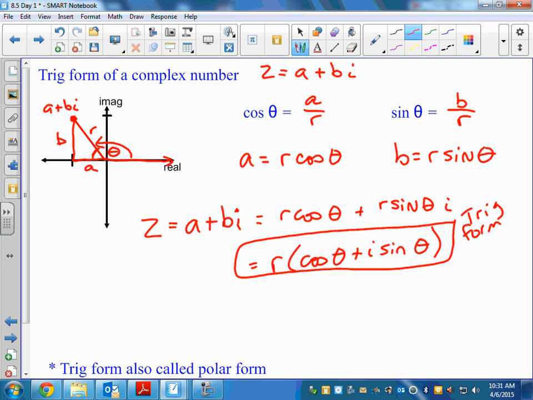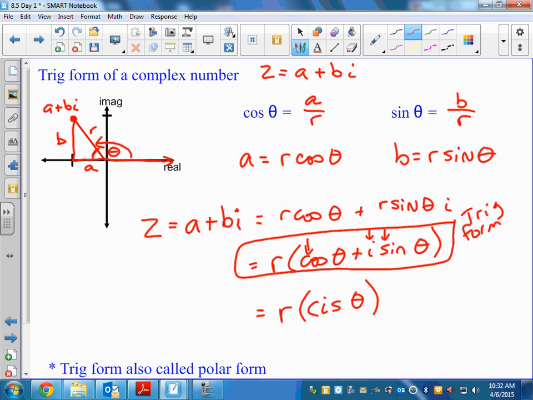But since theta is the same theta, do you agree with that? Theta is the angle in that picture, which means theta is going to be the same value. They simplify this one step further, and they use the C, the I for the imaginary, and then the S for cosine, and they write this as R times CIS of theta. CIS means nothing except it's just shortening this up.